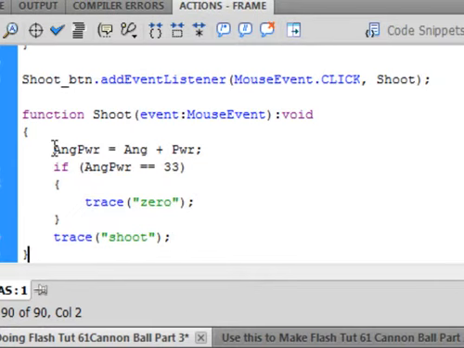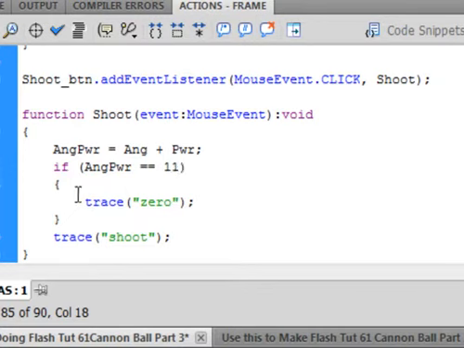Anytime I press this shoot button, there's a variable that we called ang power. It's going to add those two numbers together. And there are only 15 combinations we can get adding them together. We're going to start by putting the first one down. The first combination is 11. So now, if, bracket, ang capital PWR capital A, equals equals. You need two equal signs because it's a test. 11, close bracket.